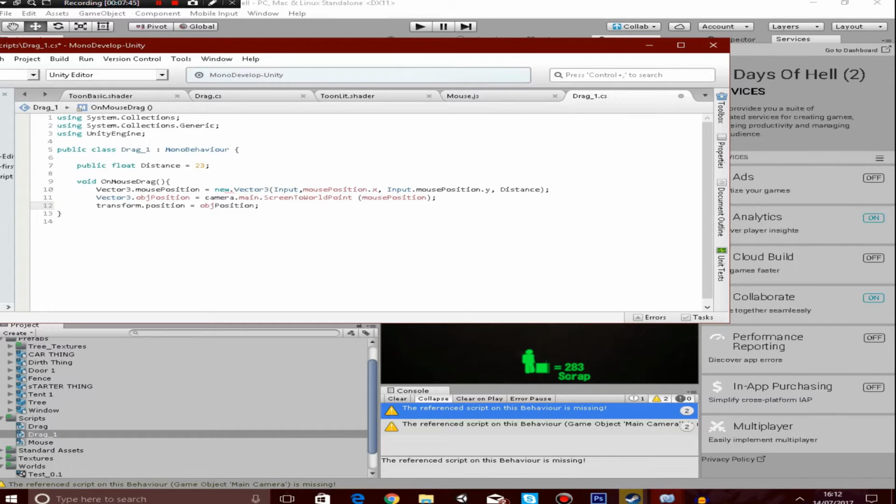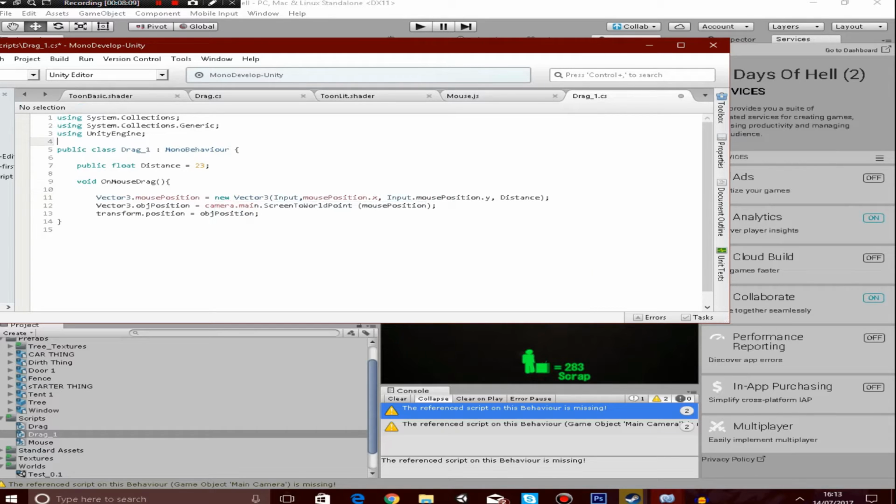Okay, so that looks like a mess, but we'll just see, right? So it goes OnMouseDrag. Vector3 dot mousePosition is equal to a new Vector3. And there's a dot. That is the problem. Should be a dot.